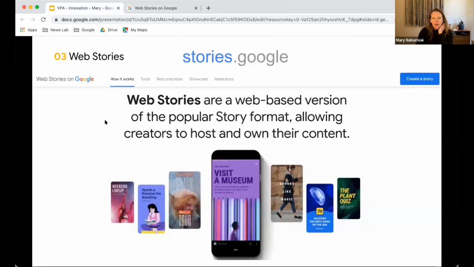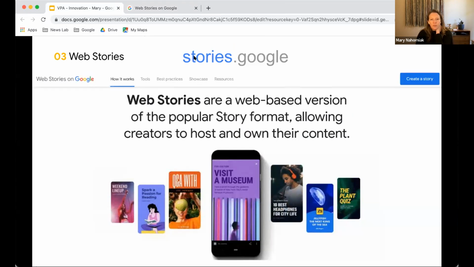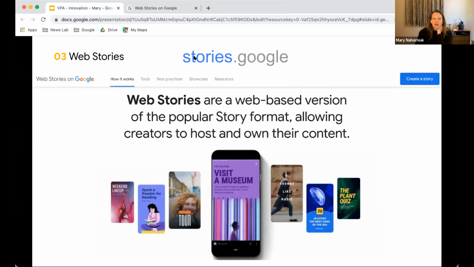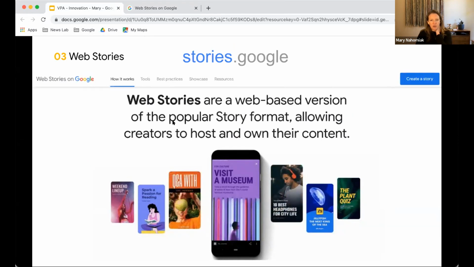And so going back to the slide, so they used to be called AMP stories too. So just a little bit more background if this is ringing a bell or if you already know about it. When Google first released them, they were called AMP stories. Now they're called web stories. And they're a web-based version of the story format. So you don't have to be in any kind of app to use it. And we just looked at it on a laptop computer and it was still really engaging, but they are meant for phones. Whereas we know most of our audiences are looking at news.